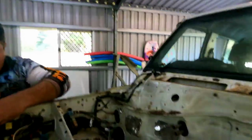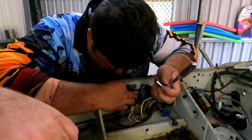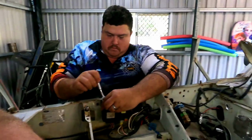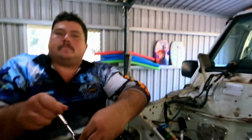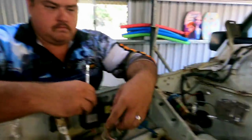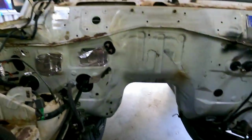Welcome back. This is, what are we at? Only episode 2 on Project Bavrick. So, the idea today, which is probably just a short one. As you can see, Ryan's just pulling all the wiring off the engine bay because I'm going to start getting in here and prepping it ready for a repaint. Obviously we're not anywhere near repaint yet, but we're just going to start pulling everything away from the body and seeing where any rust is and stuff. And obviously I've still got to cut off the engine mounts, ready for our new Barra mount kit that's coming.